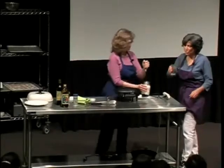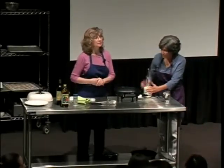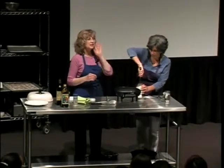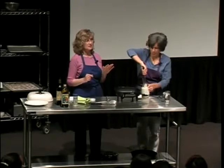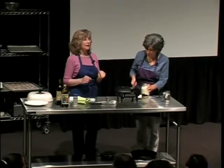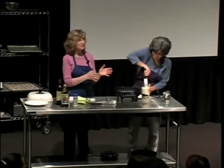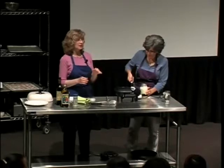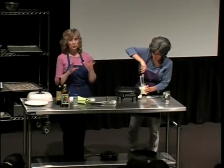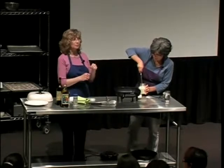Would that work? Yes, I certainly would. Thank you. What, you want to use a medium high heat? Yes. Is that kind of oil SCD legal? Is it SCD legal? Yes, it is. The flour that I'm putting on it is not going to be SCD legal, but you could put a coconut flour or something like that. Coconut flour would actually be a good way. And you could actually use coconut flour if you were trying to do this totally SCD versus grinding up coconut.